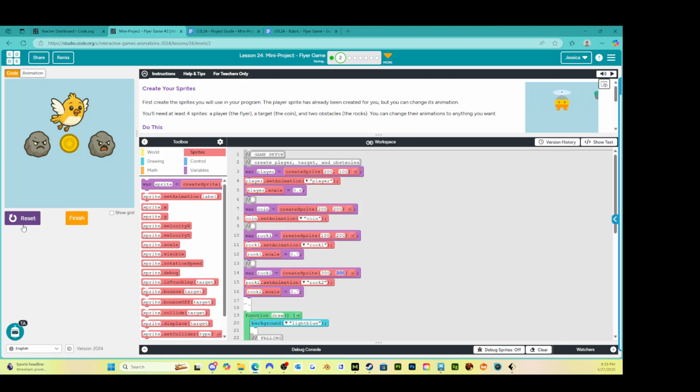And I've changed the rocks to be kind of fun rocks. So there we go. Those are my sprites, and I've got my player sprite scaled, everything set up. The coins are just going to be the same coin that's used in the actual game. And the rocks are, like I said, a little bit different and just something fun.